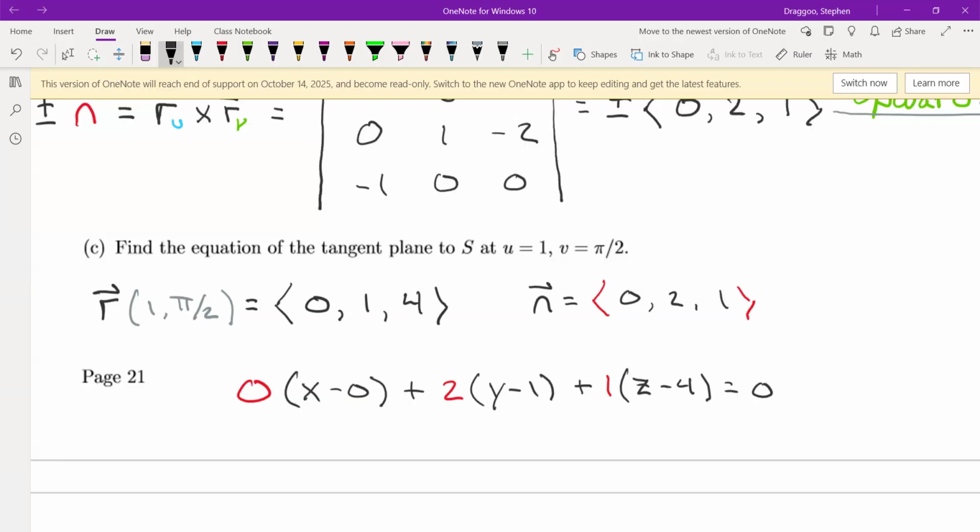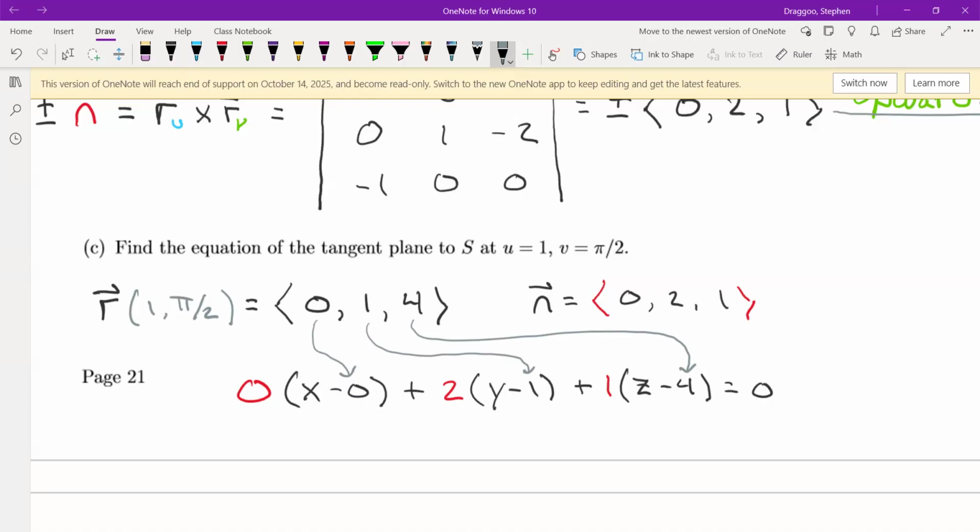Oh, but right, to keep emphasizing what's going on, I think that we can use the color red to tie together how that normal vector is playing into the equation of a plane. So let me also highlight where each of the numbers on the inside of the parentheses are coming from, because those are each just from a point that is on the plane. And I found the point I wanted to be tangent to. So I'm going to plug that point into the equation of a plane as well. Plugging each of those in, that's how I ended up with that equation.